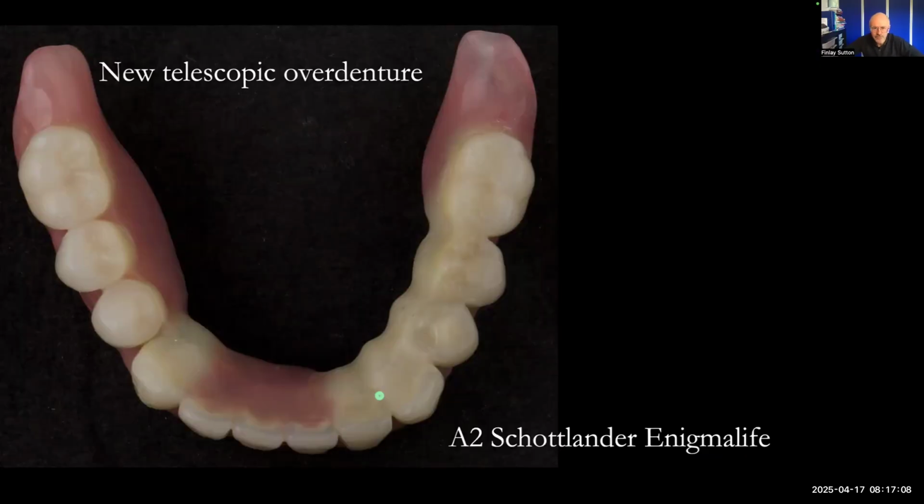So let's go to the fit. Now, the occlusion was pretty good. I tested that, and the upper was great too. Now in the lower, it hurt, and it hurt on this freehand saddle. This is the long freehand saddle, and if you remember my working impression, you could see that I'd used that compressive technique where the compound pushed through. But it hurt on that area when she bit on it.